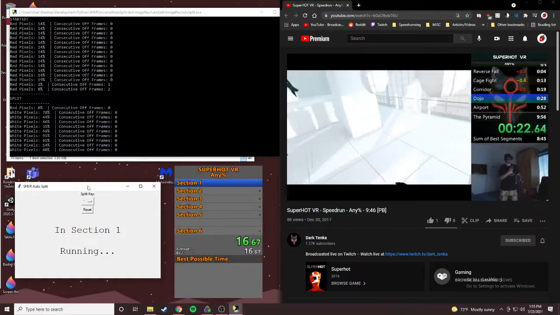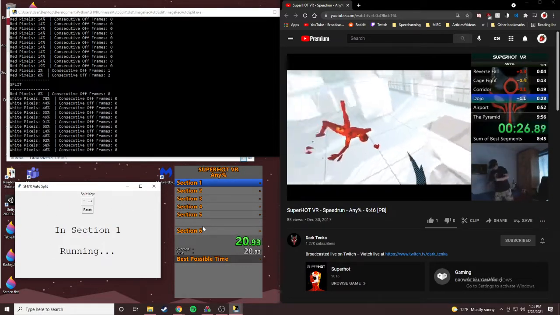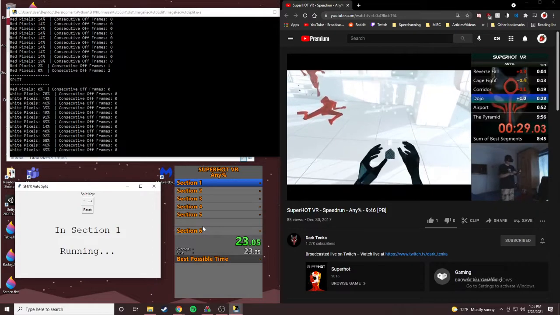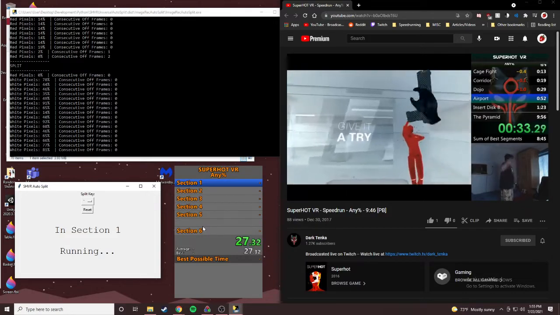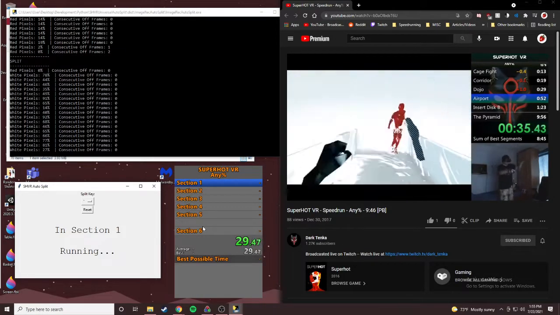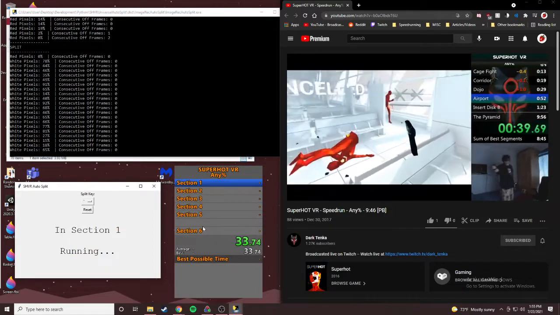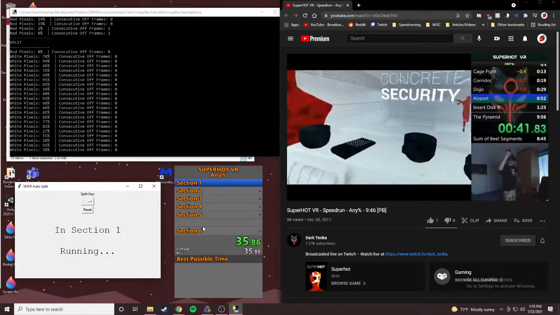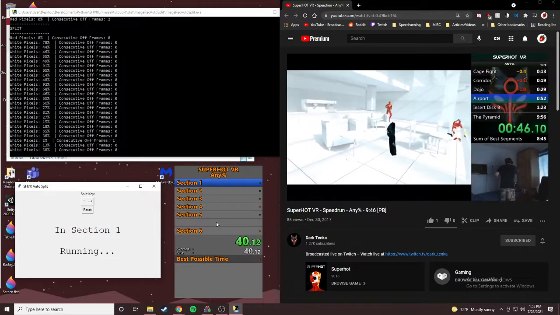But yeah, so now it's going to indicate what section you're on. There are 6 sections because, as we're going to demonstrate here in just a second, the way that it tells is actually those in-between sections, where you're in the room with the computers. So each one of those makes up a section split, basically. And those are the different sections that are the different splits. So it's no longer by individual level because there's no good way to tell that.